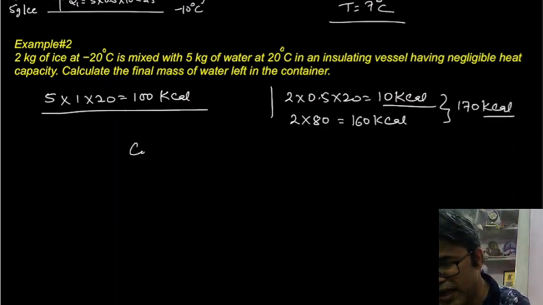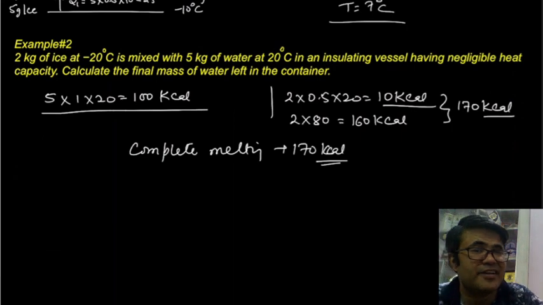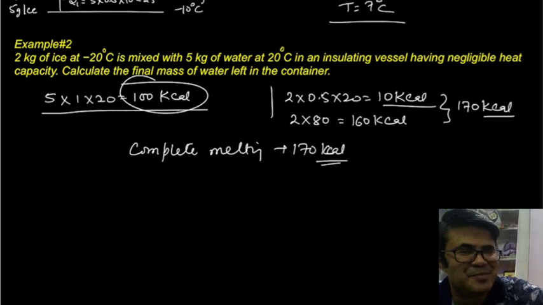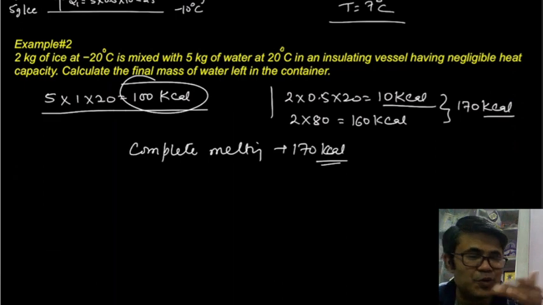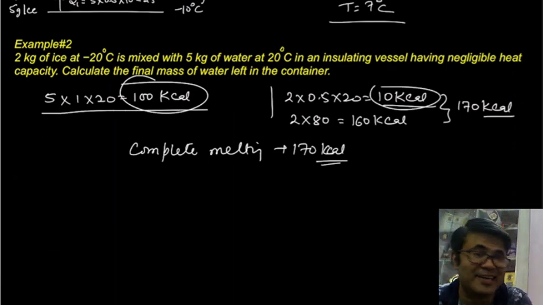170. So for complete melting you require 170 calories, but kilocalories, to be precise, kilocalories, that is what we should write. So 170 kilocalories is the demand, but supply till it comes to 0 is 100 kilocalorie, and it cannot supply more because now both are at the same temperature. So that means the demand is more, supply is less. So take one step back. Just bring the ice to 0 degree, doesn't melt it. So for that the amount required is 10 kilocalorie, that is supplied.